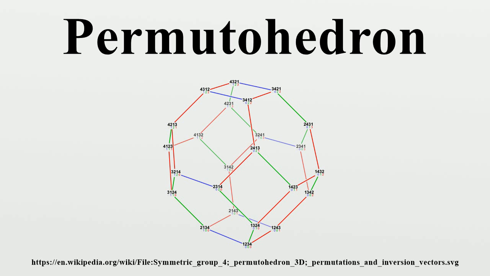The alternative spelling permutahedron is sometimes also used. Permutohedra are sometimes also called permutation polytopes, but this terminology is also used for a related polytope, the Birkhoff polytope, defined as the convex hull of permutation matrices.